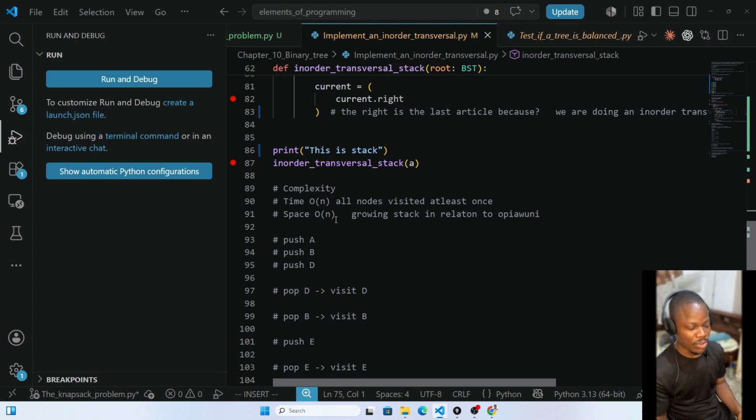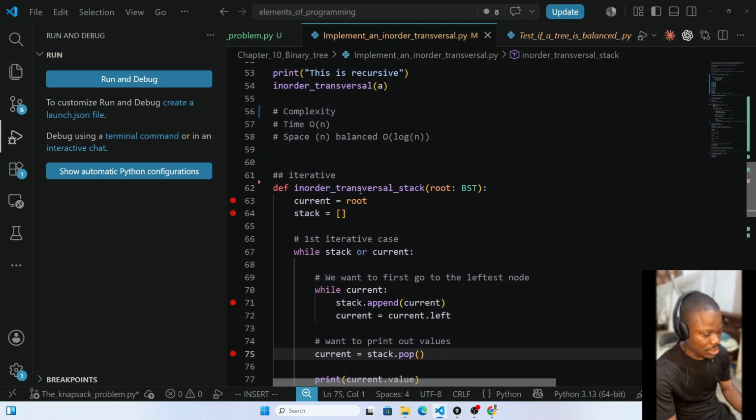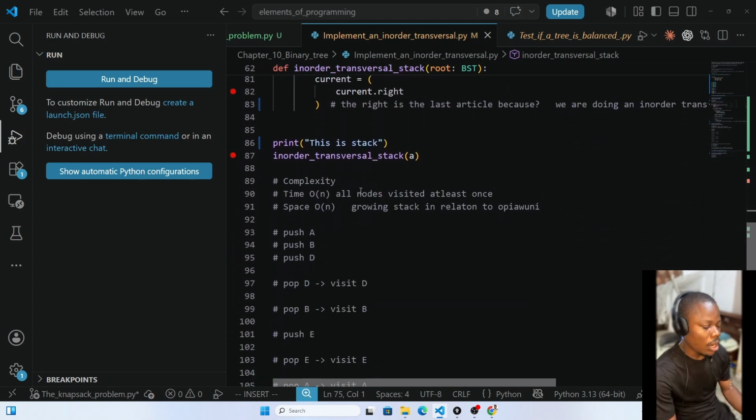So we have a time complexity of O of n, and that's how we derive that again. And we can see that's the same as the first one, the recursive one. We still have the same O of n time complexity.